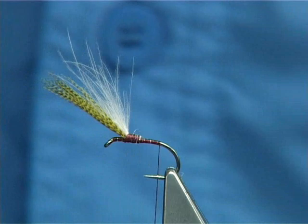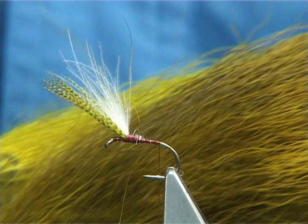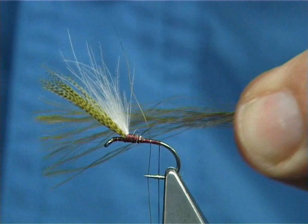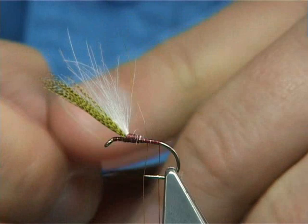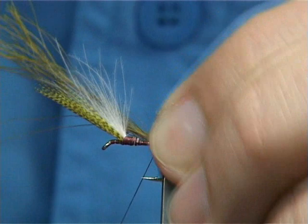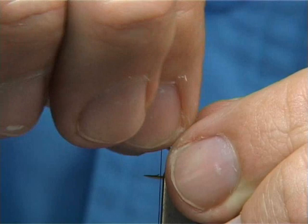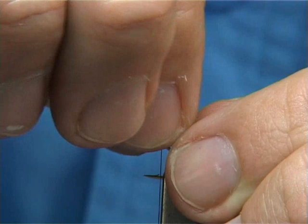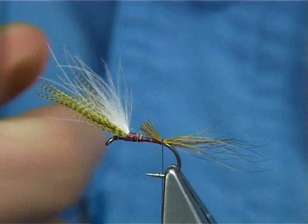Now for the tail — this is a burt tail. The back of a burt tail, you've got a nice dark, natural runner — it's a brown-coloured fibre. These are ideal for tails, especially in a lot of the Irish patterns. Just take a few out — this is dyed olive. Turn away, take away the rubbish at the bottom. You could stack these if you want, but you don't really need to. Get the length — at least the length of the hook, and a small bit — tied over the back. A couple of turns to hold. Just look at the length, and then come in — if you're not happy with the length, you can always just slightly pull it and tighten back up. I'm going to compensate for this small step here by trimming the burt tail in that area.